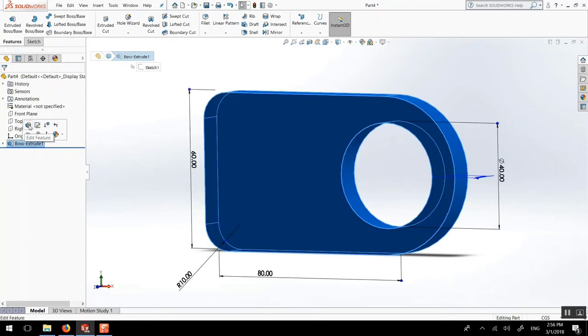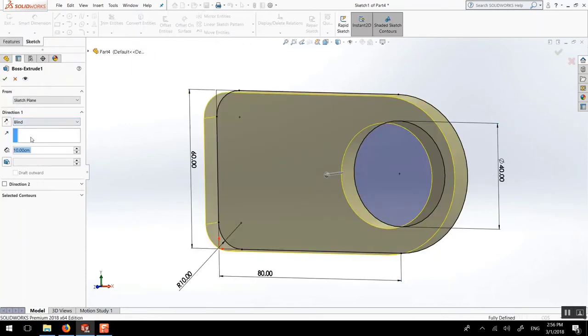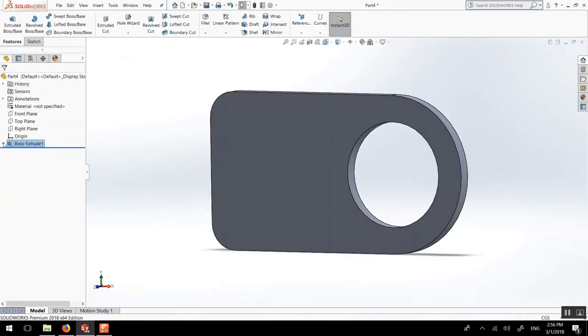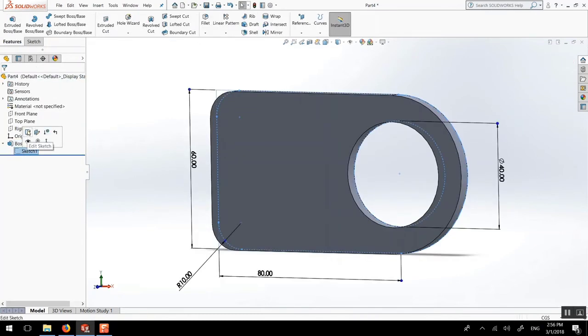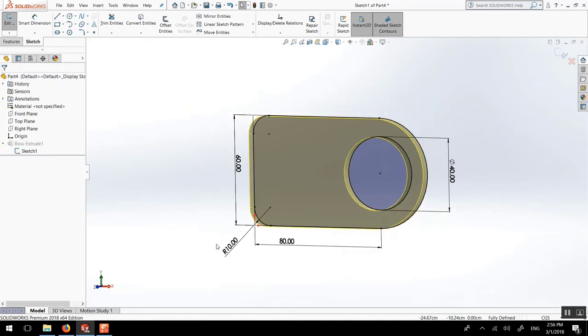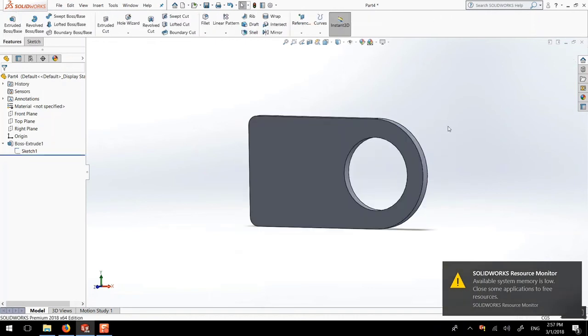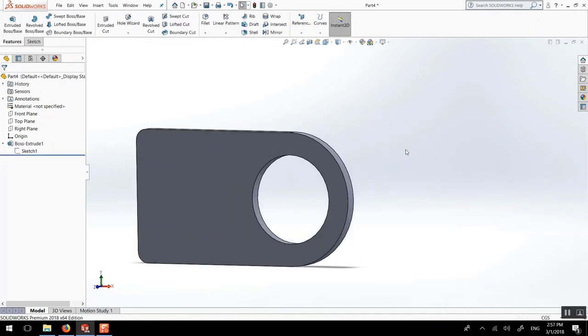So I could go back to the boss extrude once again, change it to 5 centimeter, or I can go back to the sketch, edit sketch, and now maybe change those radii to 5. So now they are smaller. If I exit the sketch, I'm back in 3D. Voila.